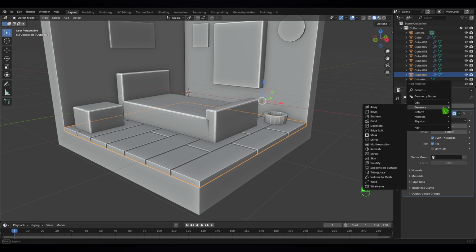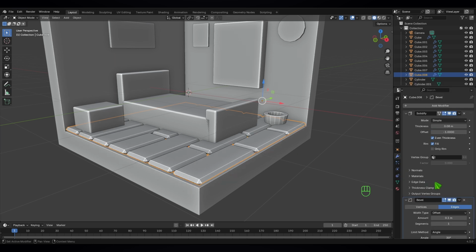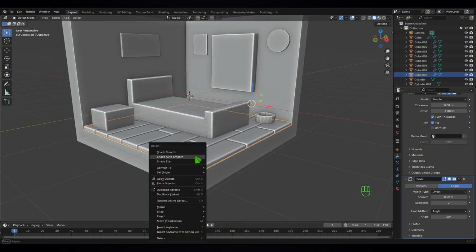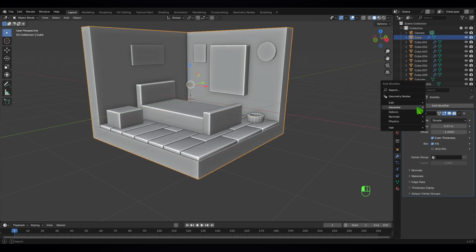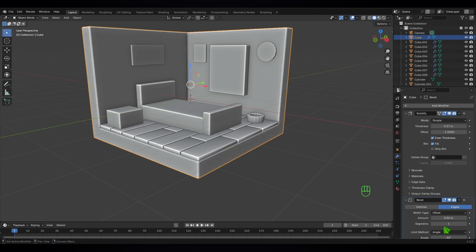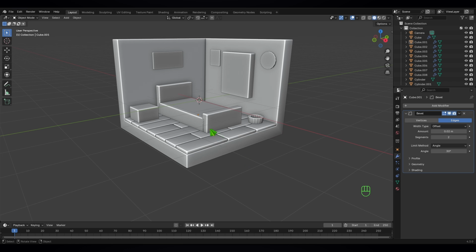To do that, we need nice edges. To get the nice edges, let's go to bevel. Let's give a bevel, and let's decrease the amount by 2, and segments also 2. Okay, that looks nice. Let's right click and auto shade smooth, and same thing, just go here. You can give it bevel modifier, amount 0.2, and segments is also 2. Okay, and right click, auto shade smooth. Okay, that looks nice.